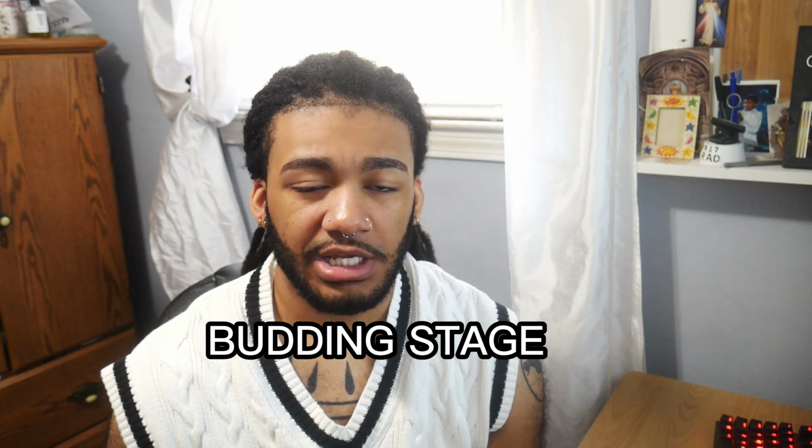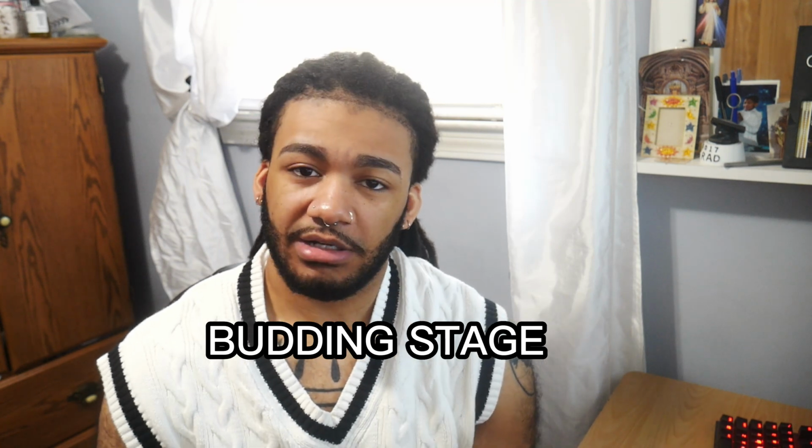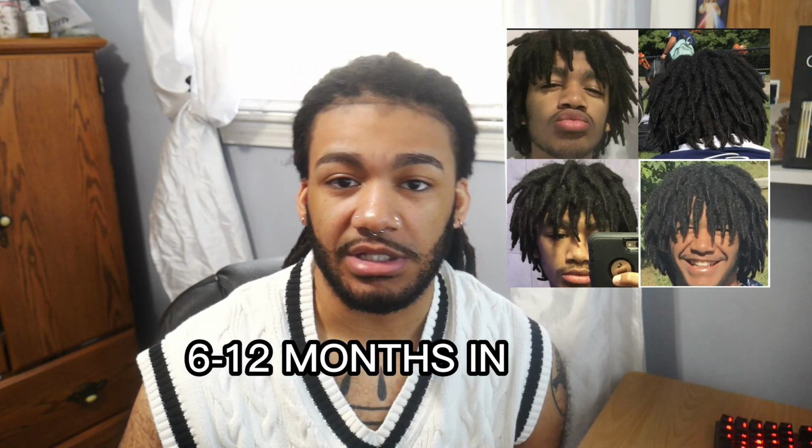The next stage after starters is going to be budding, right? It could start anytime from your starters, it could be 7 months in, it could be 12 months in, but you'll start to notice your hair starting to form its shape, but getting really thick and fuzzy. And the fuzziness of it is really just your locks trying to create their shape, right? It's starting to look more like locks instead of just the starter look. It's really nice when you see it, because you start to be like, oh, okay, this is it. It's starting to become the process.